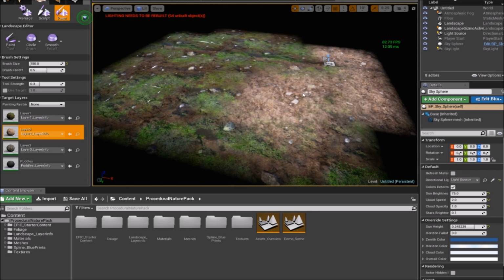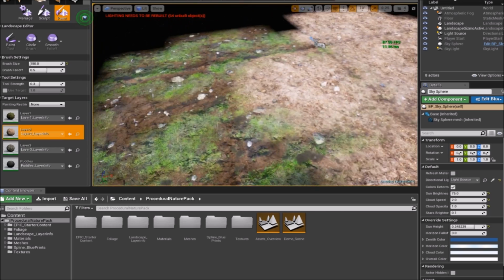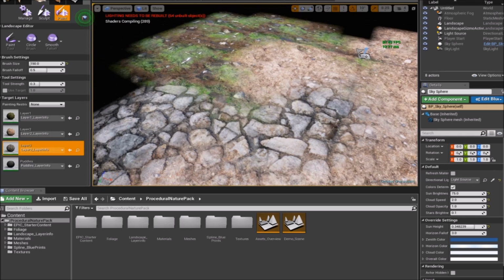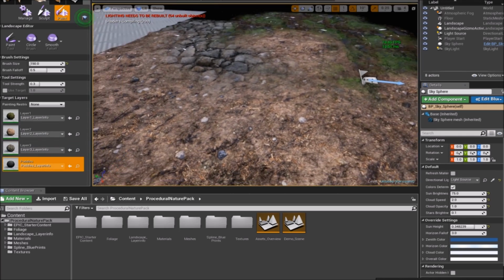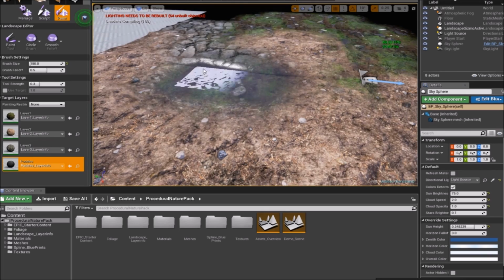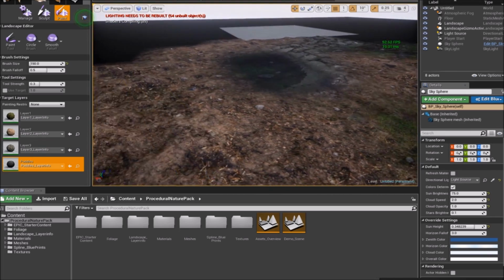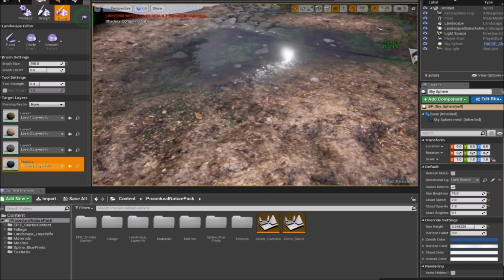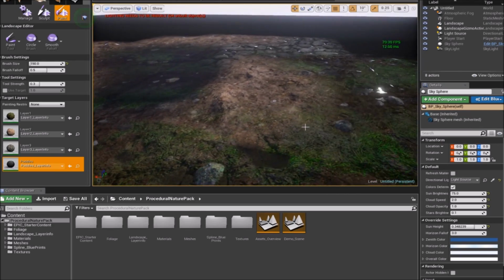Then you can paint your dirt layer on top of there, as well as the cobblestone layer on top of that. And I've provided a puddles layer, so you can paint puddles into any part of your terrain as well. And so that's a cool little puddle there for you. The shapes, you can paint any shape you want, anywhere you want, and it just makes a nice puddle.